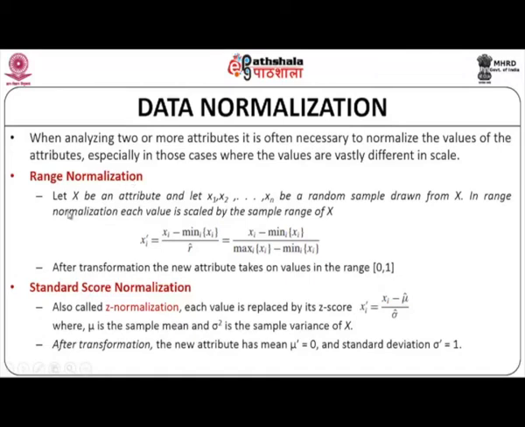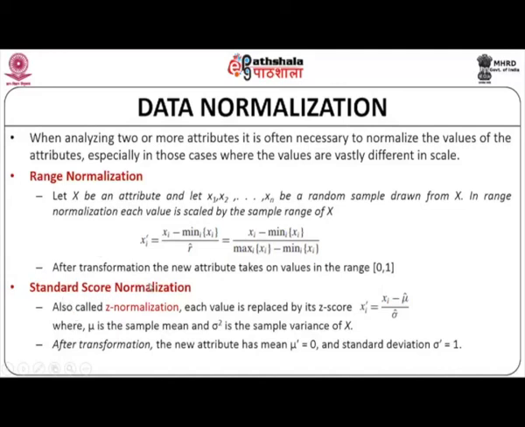Suppose you have a variable x and the values for this variable x1 till xn. How we can scale down is we can always apply the equation xi' is equal to xi minus min xi divided by max xi minus min xi. Here min and max are nothing but the minimum and maximum values of the corresponding attribute x. So xi' is the new value for the given value xi. After performing the transformation, we now find the values in the range 0 to 1.